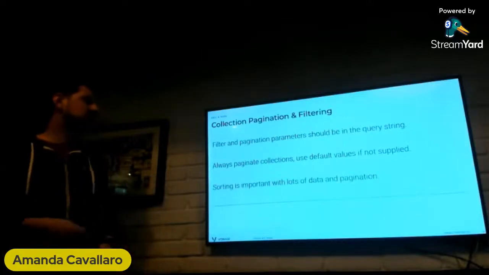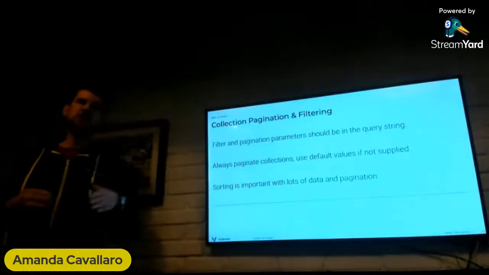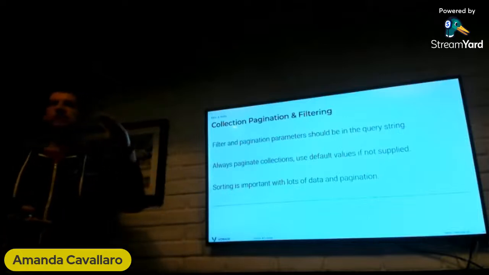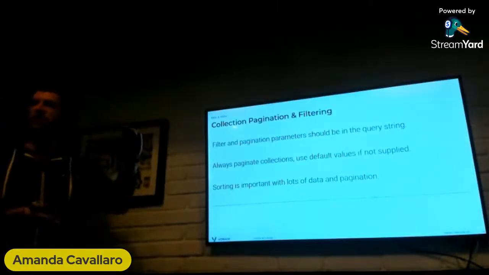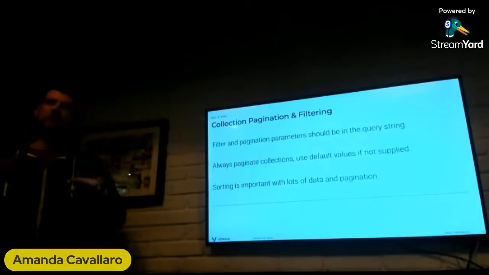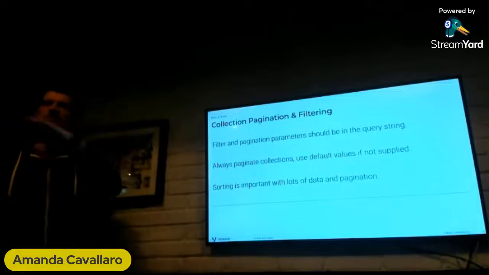And sorting is important as well. When you're filtering things, sorting is good. If you create page 1 of data and it's not sorted, when you list page 2, the data is going to be different because there's no sorting in it. You're not going to know what you should return next because there's no order in what the data is.